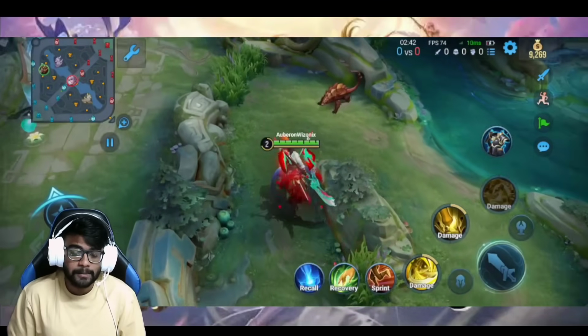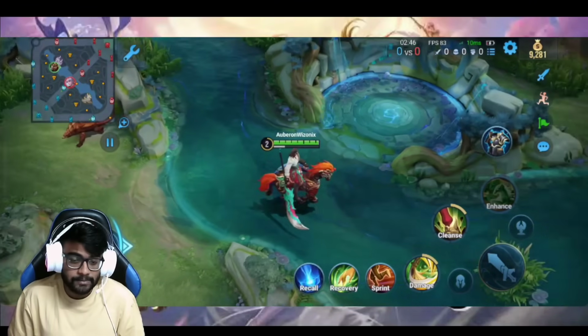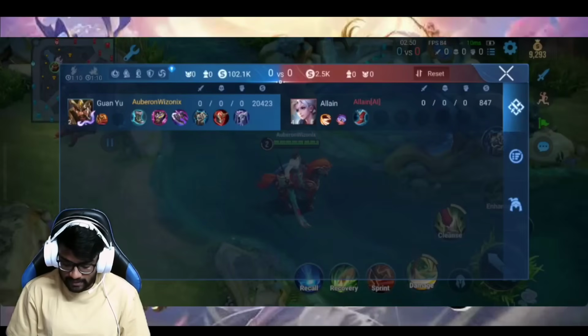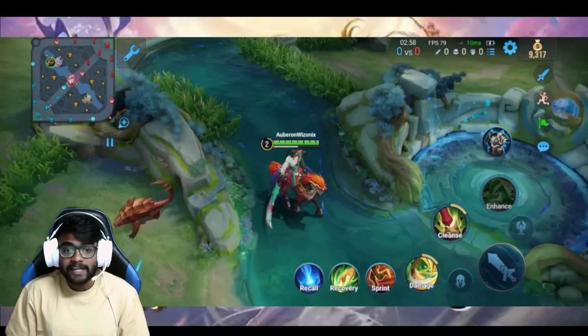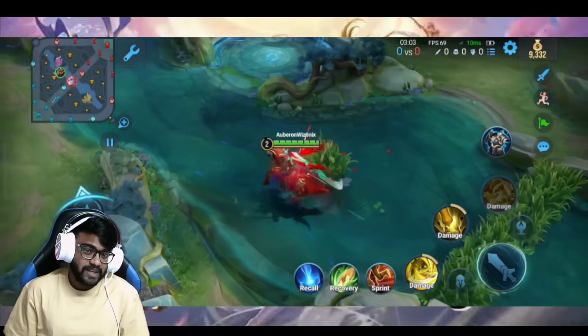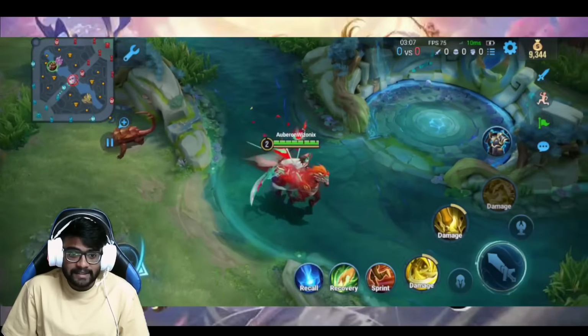Now let us talk about the last and not that important stuff when it comes to equipment. The first is movement speed. So if you go into the stats as usual, and if you check here, it will show you the movement speed of your hero. So 504 right now for me, and the maximum movement speed that you can get is 800, by the way. I don't know how this is going to be of any use to you, but that is a fact.